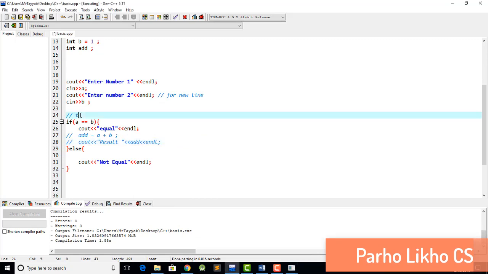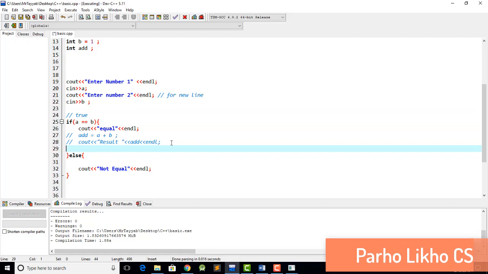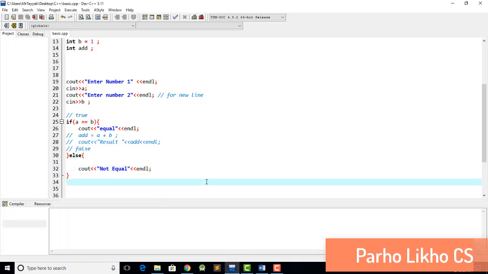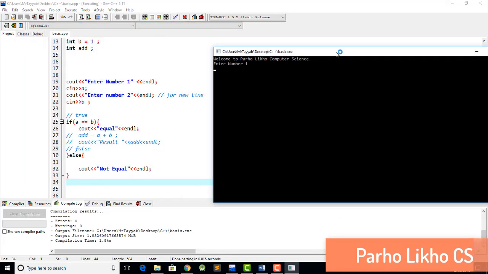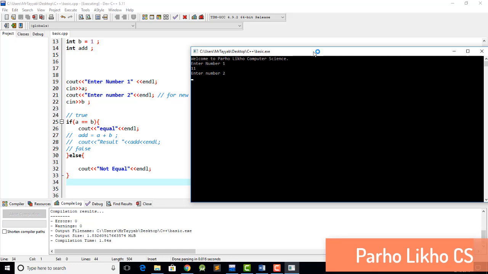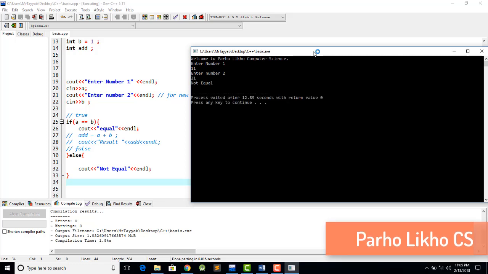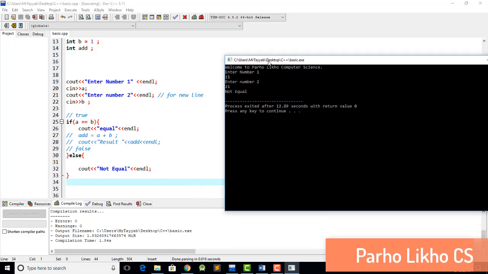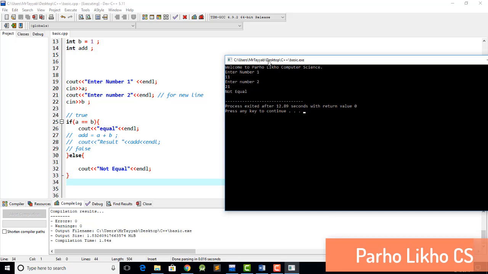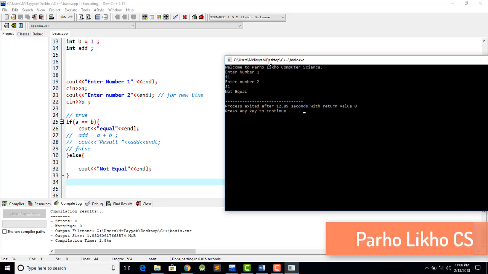Before running the app, our true statement, and I indicated it to false. If our condition is true, then run this statement. Else, our condition is false, then run this statement. So run this app again. I commented, and run this again, and it's time to enter a value. I enter 11 and hit enter. Then I enter 2 and 1. You can see here our condition is not true, it's false. You can see here our false condition is run, not equal to. It is very simple for understanding the basic concept of if and else statements.